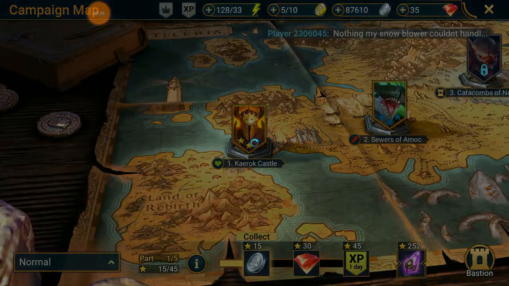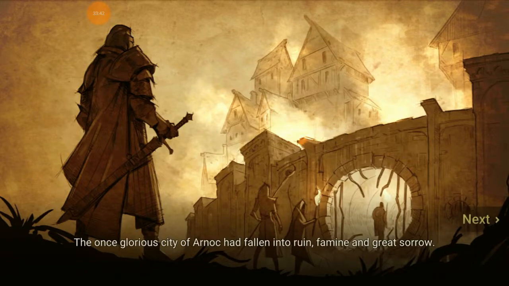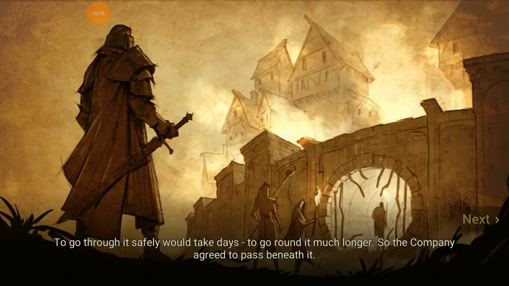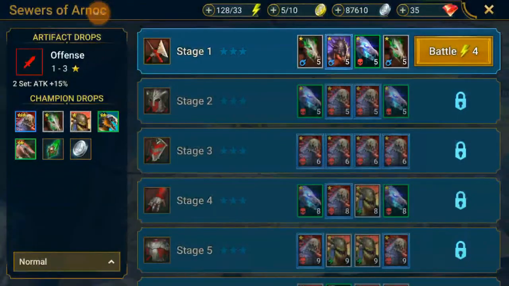Campaign. Sewers of Arnok. Touch the stuff. The glorious city of Arnok had fallen into ruin. Famine and great sorrow. Peopled by desperate refugees, it had become an unclean place made darker by unknown horrors spawned in the encroaching shadow. To go through it safely would take days, to go round it much longer. So the company agreed to pass beneath it. They would venture into the foul city sewers, albeit risking the known danger of intruding on the territory of the lizard men.